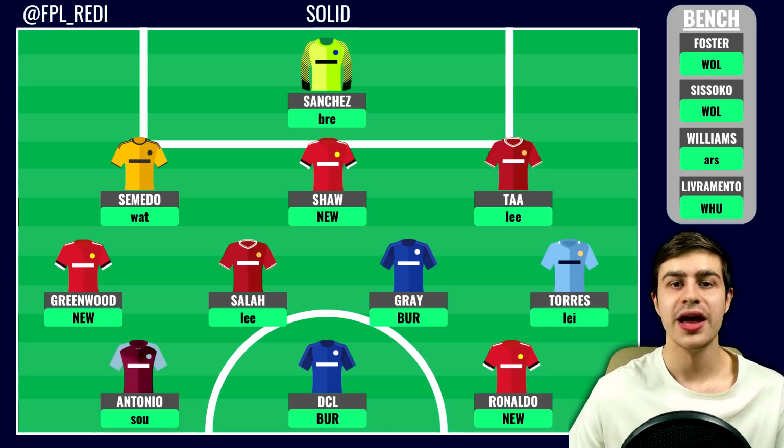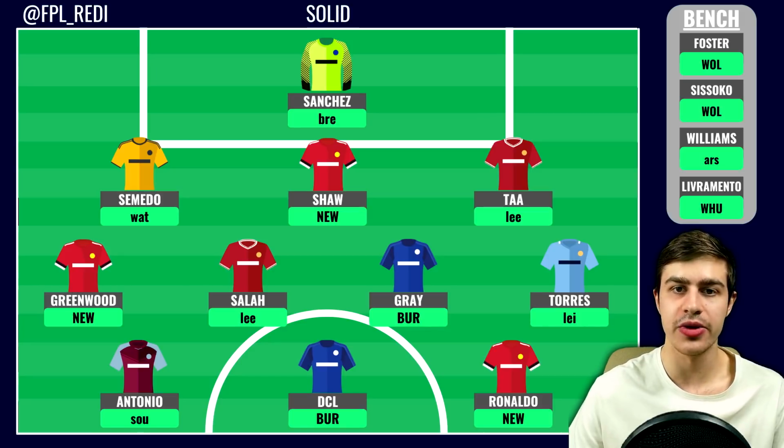Going to the striker department, this has been the template front three 100% of the time. It's Antonio, it's DCL, and then it's also going to be Ronaldo. So the only one we'll touch on is Calvert-Lewin, because he has been a new addition. Obviously, he does have that toe injury right now, pulled out of the England camp because of it. So I would just kind of monitor that situation, but I'm pretty sure he'll be fine to go for Burnley at home.